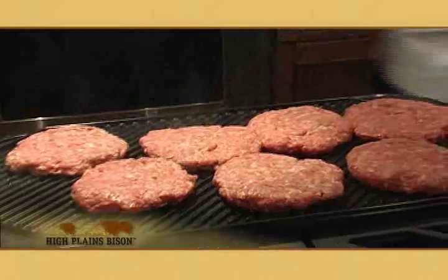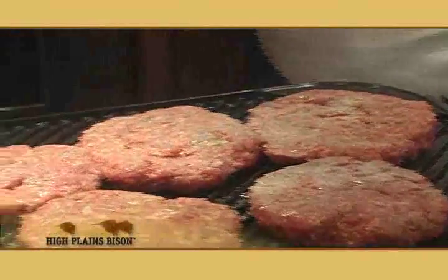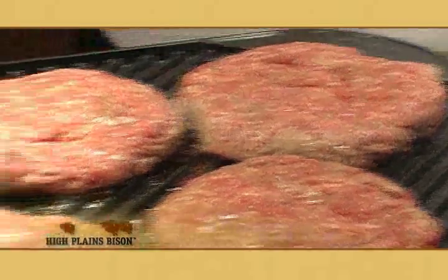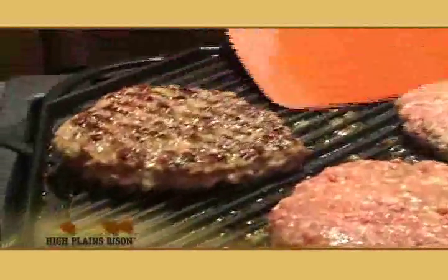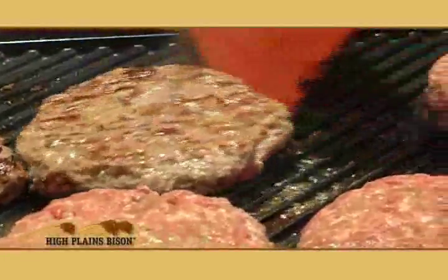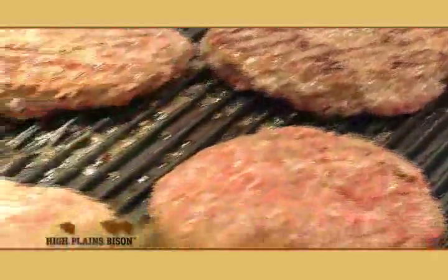Now I'm going to hit them again with the spray olive oil on this side. It takes about 3 minutes on one side, and then flip it over and 3 minutes on the other. So I'm going to go ahead and flip them over. Oh, look at that wonderful color. See all the marks from the grill? We are definitely developing a great flavor crust.